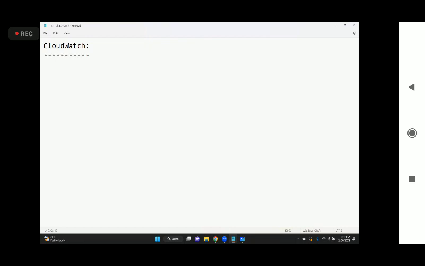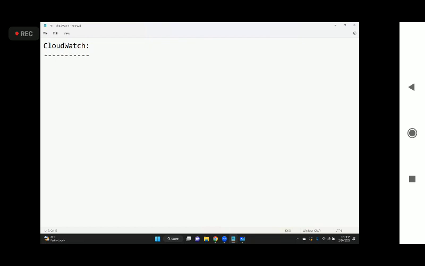CloudWatch is a monitoring tool by using which we can monitor your resource utilization like CPU, disk, network, RAM, everything. And also, CloudWatch can be used to collect the logs and to analyze the logs. Every application will generate some log files, right? So let us say you have 100 EC2 instances, and in every one of those 100 EC2 instances, there are some default logs as well as some application logs.